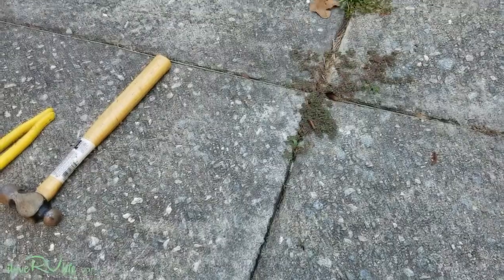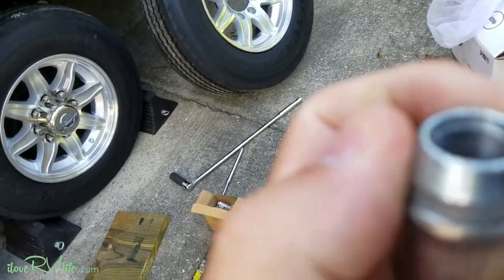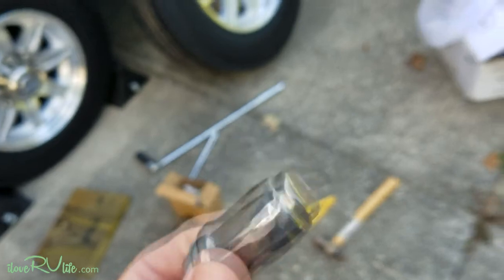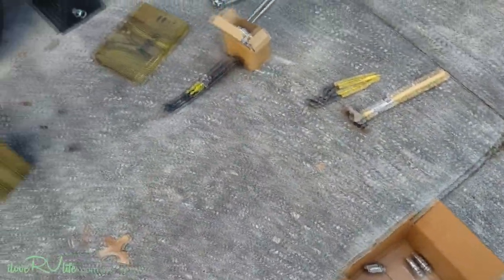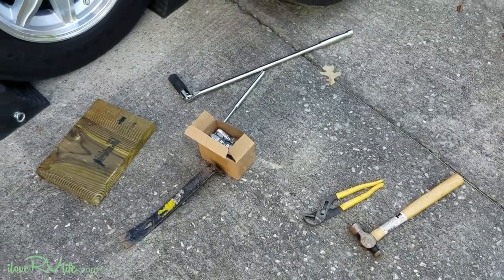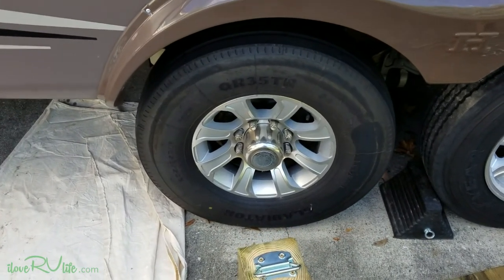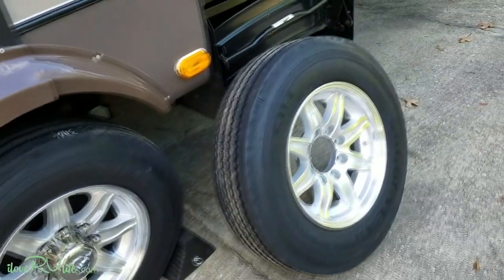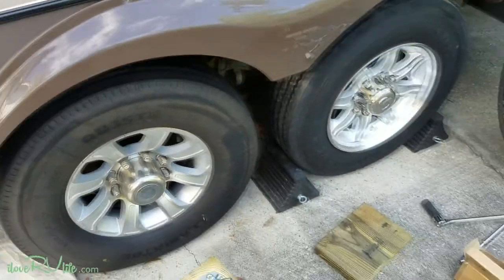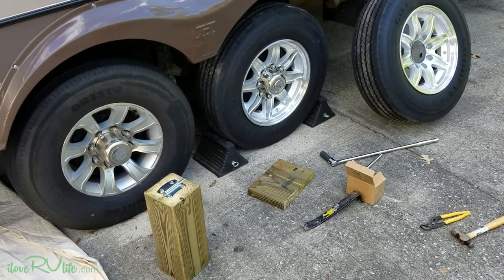Here's one of the problems you get with these lug nuts — these things are a pain in the backside. They swell — they're covered, and they get water in them right around this edge here. When you get that water in there, these things swell. So I've got a hammer here to tap on and then a pair of grips to pop them loose. It's a good project. It's going to take me maybe 15-20 minutes per wheel, 30 at the most taking my time. They're heavy — these new wheels weigh about 90 pounds a piece loaded. I've got to go get the camper weighed after I do this, because these tires can handle about 125 pounds of air pressure. They actually came with 120 pounds.